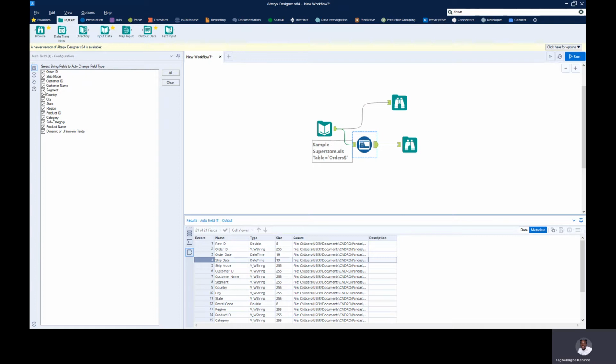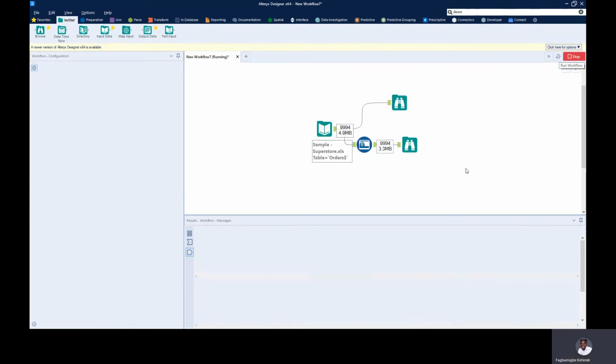Of course, you can deselect some things if you do not want the size of this particular field to be reduced. But when I want to have a workflow, the first thing I do after bringing in my data is to automatically connect the auto field tool, because it reduces the size of my data, and of course that will increase the performance of your workflow and reduce the time it takes to run in the long run. Okay, so let's run this. You can just clear all if you do not want to select anything, but I do not know why you would bring the auto field tool in when you do not want to select anything. So like I said, I'm just going to have all this checked, and then run this.